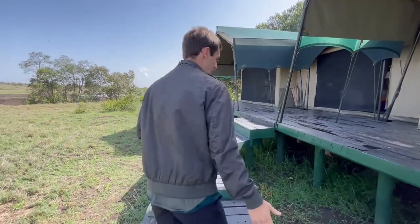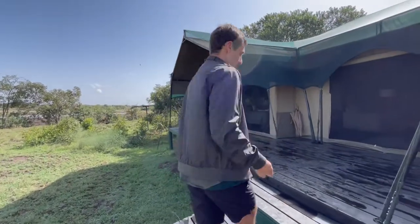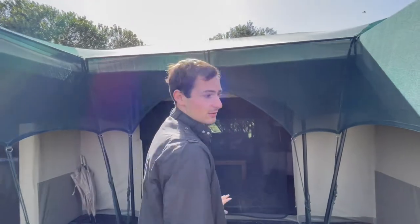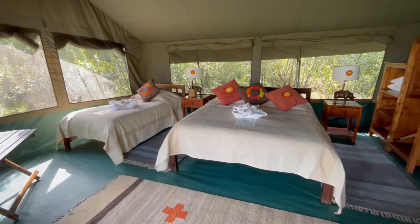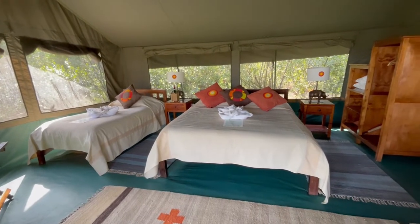So with that said, let's go check out the family tent. Come on up — this is elevated just in case there are heavy rains, so you're nice and elevated off the ground. Don't worry, no snakes are going to slip into your tent. This lodge has eight tents total — two of them are family style. Here's a quick shot of what a standard tent looks like. Alright, let's head on inside.